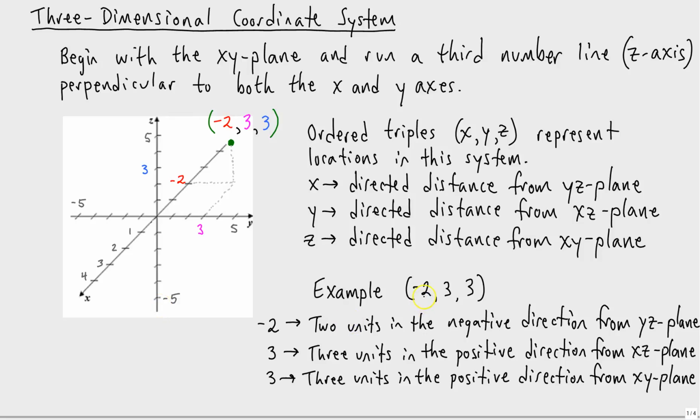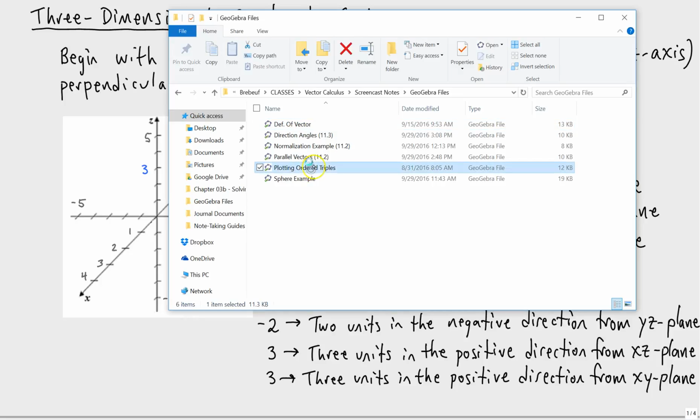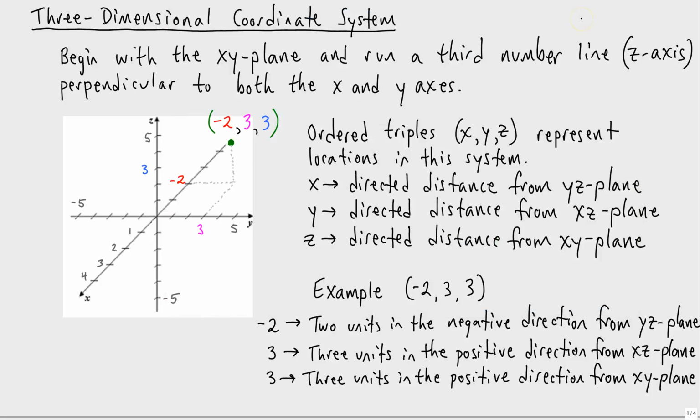So for example, if you were to plot the point (-2, 3, 3), then you would need to go -2 in the x direction. Then you would go 3 units in the positive y direction, which I've shown right here with this dotted segment, and then 3 units in the positive z direction, so you're above that 3 units. It's hard to draw these and picture it in 2 dimensions, so whenever I can, I'll try to provide a 3-dimensional picture using software for you. So let's take a look at the first one of those, just to give you an idea of what these points look like and how it really is in 3 dimensions.